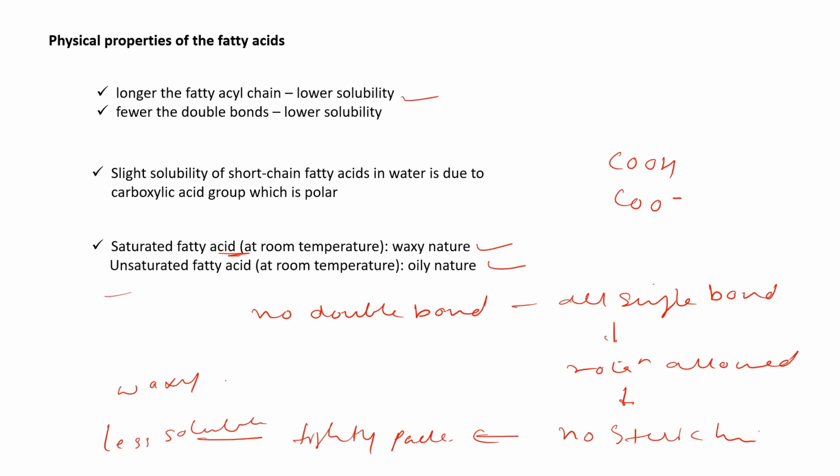But again, in unsaturated fatty acid also, we have trans and cis. Because of cis, a bend is generated in the fatty acid chain. Therefore, cis is good for health compared to trans. And one more thing, in the last slide, if you have noticed, all the unsaturated fatty acids have cis conformation. That means all the naturally occurring unsaturated fatty acids are of cis conformation.